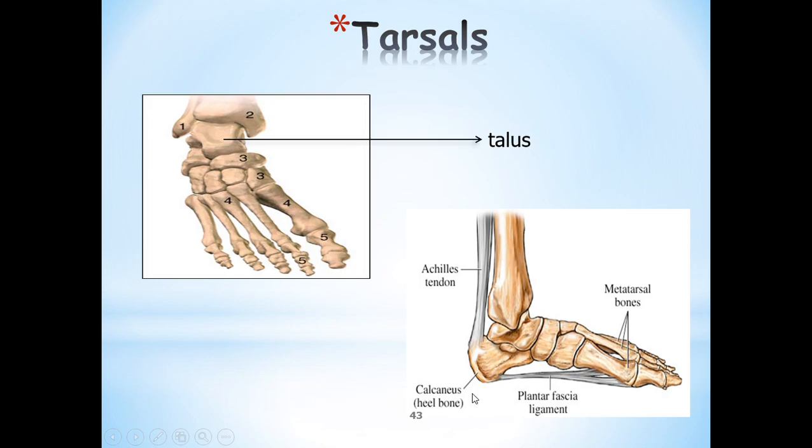And calcaneus dito sa likod, this is the heel bone, okay? Your heel bone, or sometimes you call it your calcaneus. This is the largest tarsal bone. When you stand normally, most of your weight is transmitted from the tibia, okay, from the large lower leg bone, to your talus, to the calcaneus, and then to the ground. Ganun yung delivery or yung tawag dito, yung transmission ng weight. So, mag-start ng tibia, going to talus, going to calcaneus, and to the ground.